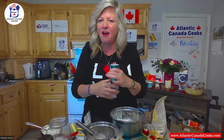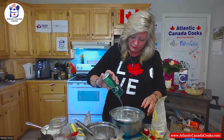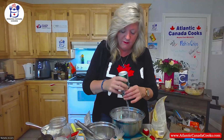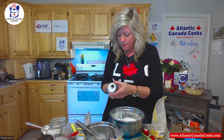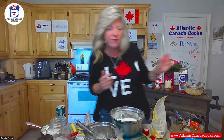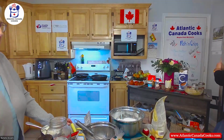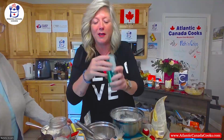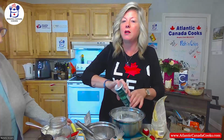And you don't always have to use one with carbonation, but I know that this one is going to have an amazing flavor to it. And exactly, it's going to help puff up. So that's 250 mils. I need 2 cans, and I only got 1 out. And what's really funny, I think around the world, we know these, and some of them have flavors in them. So I've had to double check to make sure I didn't accidentally put a lime one in.